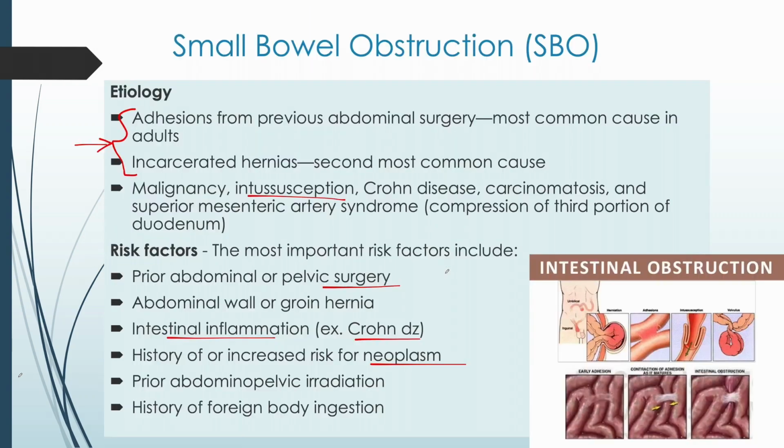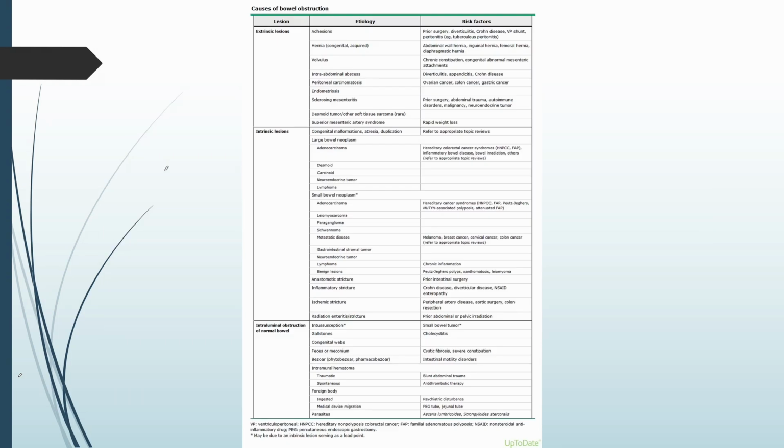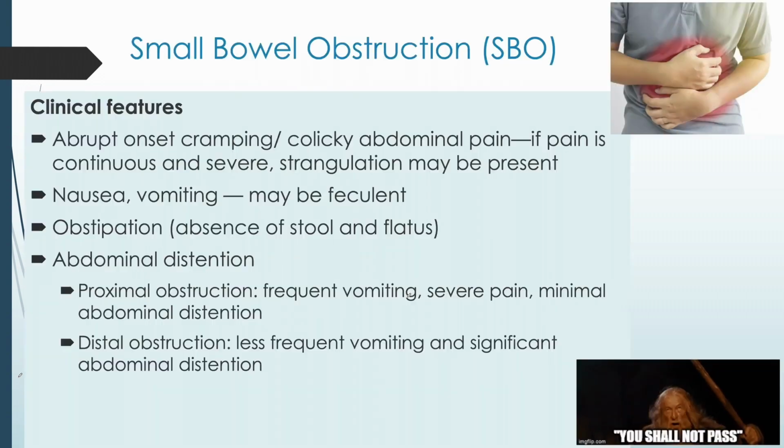Just to be clear, I named several of the more common etiologies, but if you look on UpToDate, there are just so many causes of bowel obstructions. And by no means do I expect you to know all of these by heart, but you'll see that a lot of them we hit at least every now and then. Like adhesions, we said most common. It tells you what the independent risk factors are for adhesions. It tells you about hernias and risk factors, volvulus and risk factors, and so on. I don't expect you to memorize this entire chart, but it is worth your while to read through it once and become familiar with it.